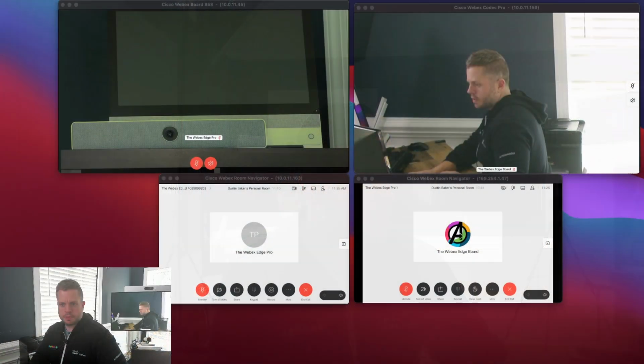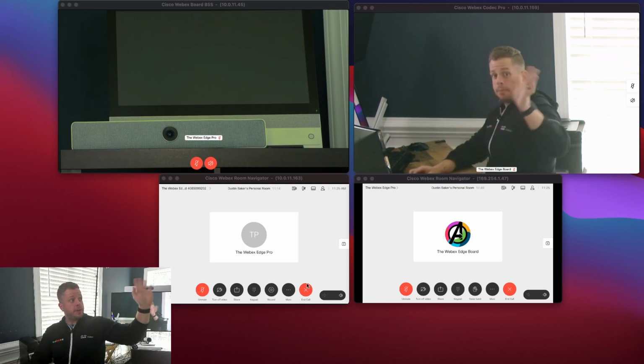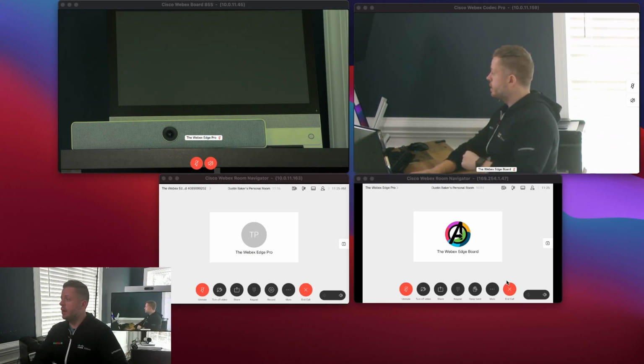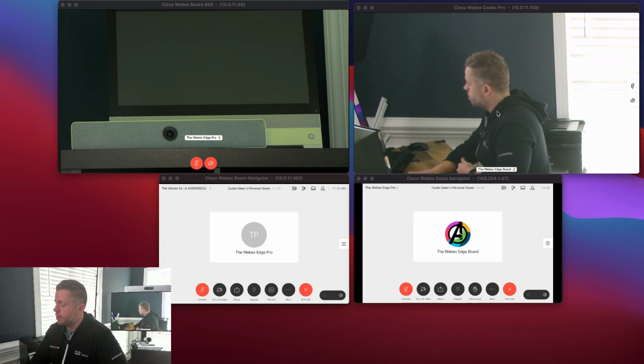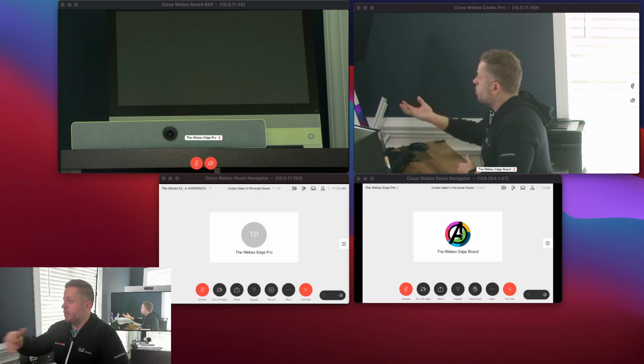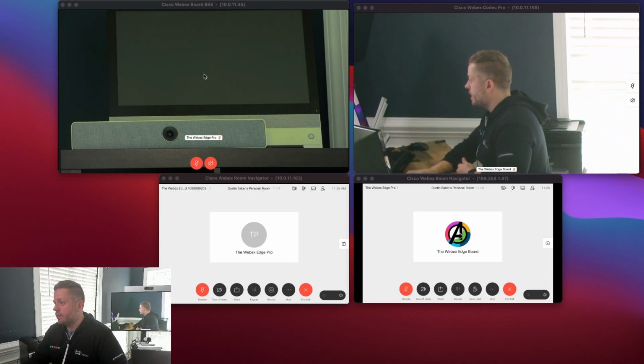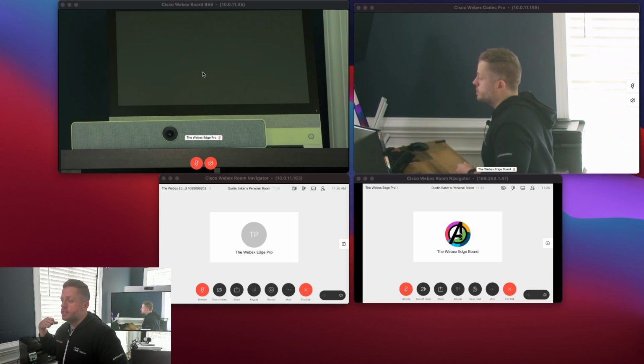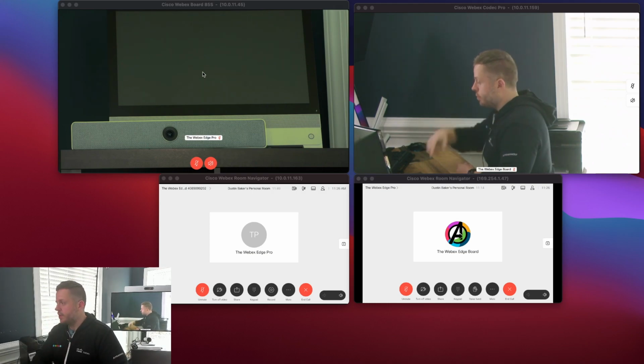You'll see as I go through this, but it's going to be a little confusing because I have on my display a couple of different video units and a couple of different Navigators. I'll try to explain it as we go through, but let's switch my view here. I'm going to say hi. This is actually the camera from my Board, but you'll notice that this is what's being shown on the Codec Pro, which is actually behind me. This is essentially what the Board at that far-end remote site would see. On the flip side, over here is the Webex Board, which is showing the camera from the Codec Pro. And I've got a little Precision 60 camera down there that's pointed up to another point in the office here.